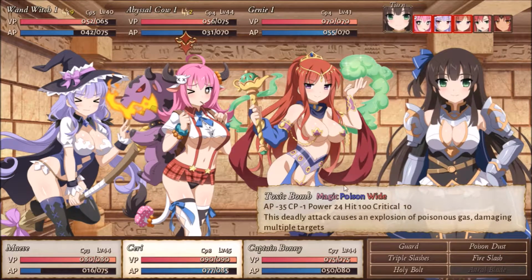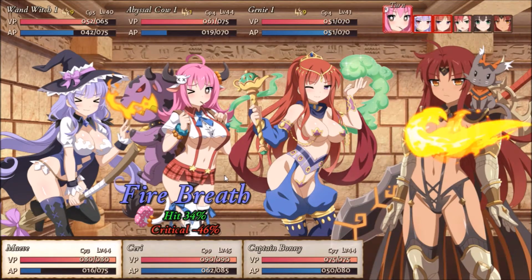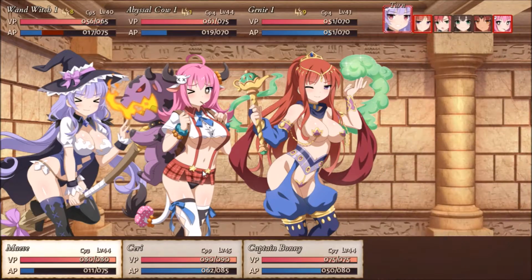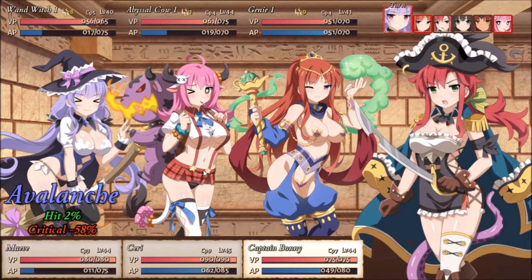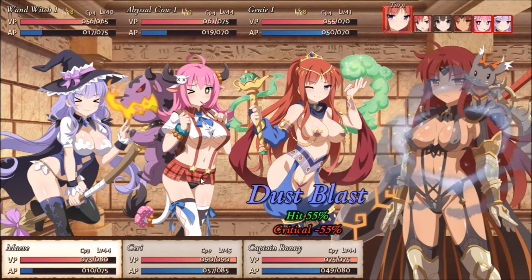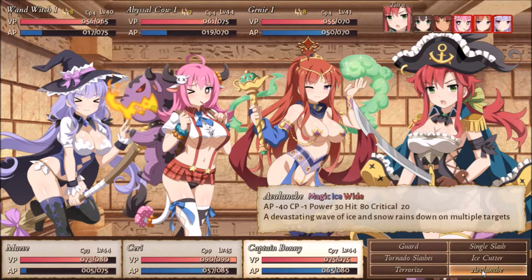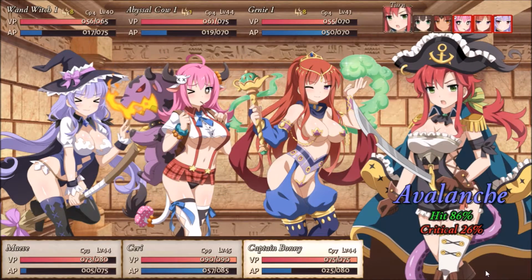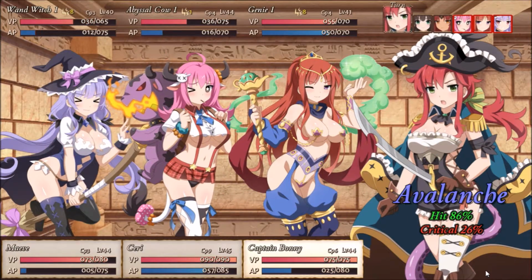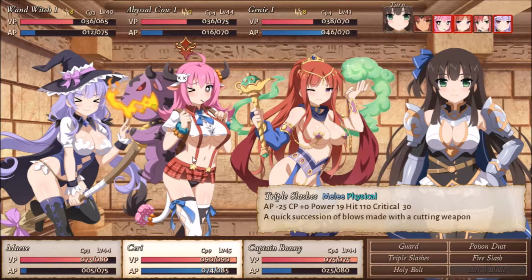Alright, we almost got the paralyze on everybody. I'm gonna poison dust on the genie here just to try to see if I can get that on her. Alright, good. Now their accuracy is completely screwed, because we're higher level plus paralyze. I think they're barely gonna hit us. So let's throw out an avalanche here. I'm just gonna try to hit everybody. Boom, boom, boom. Alright. That worked good. That worked very good.